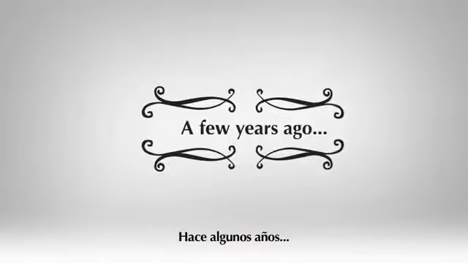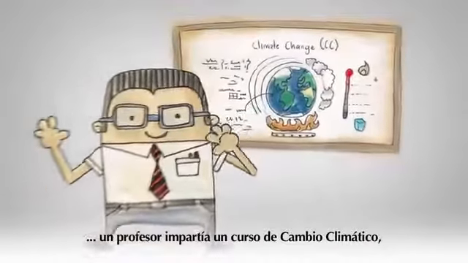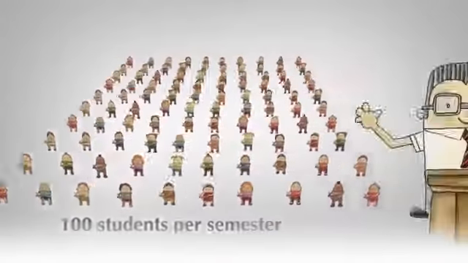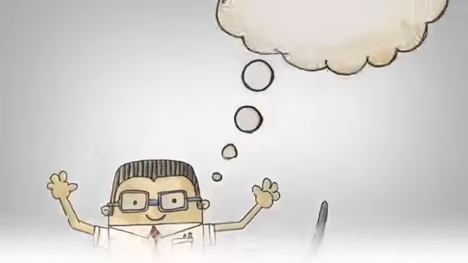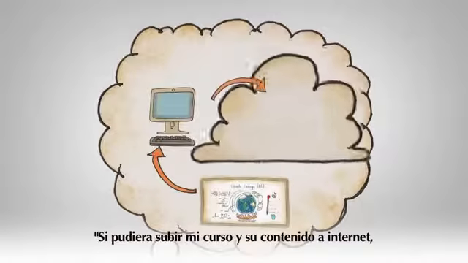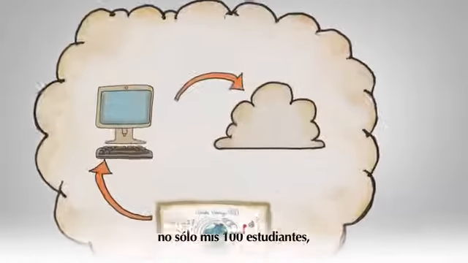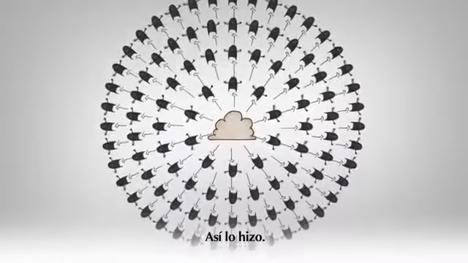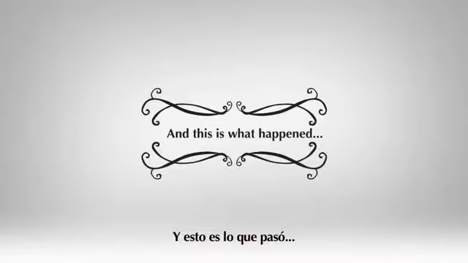A few years ago, a professor taught a climate change course reaching about 100 students per semester. One day he thought, if I could upload this course online, then not only would my 100 students have access to it, but others as well. So he did. And this is what happened.